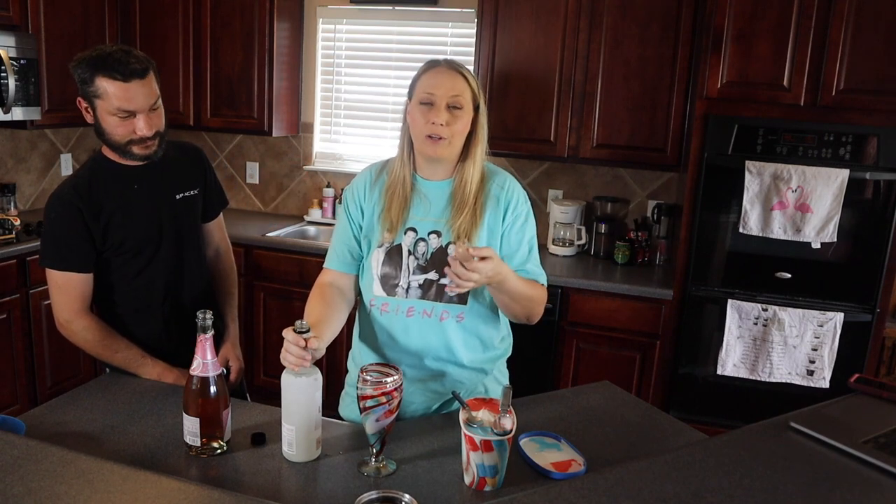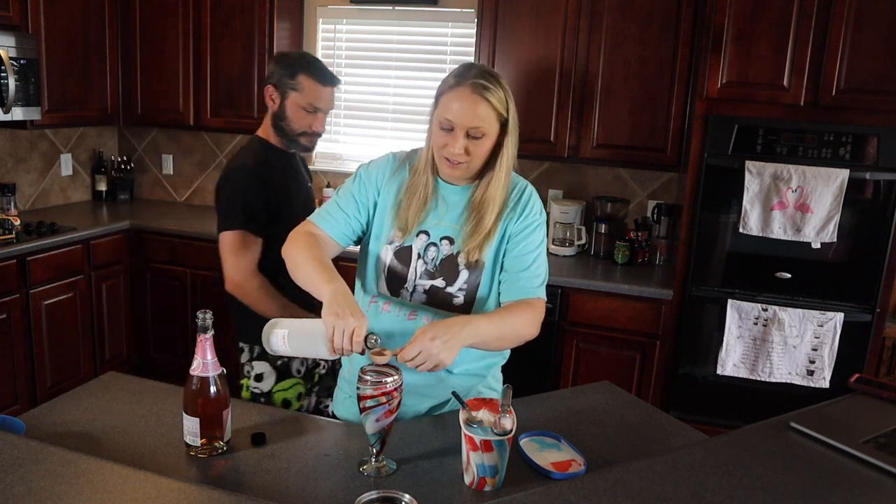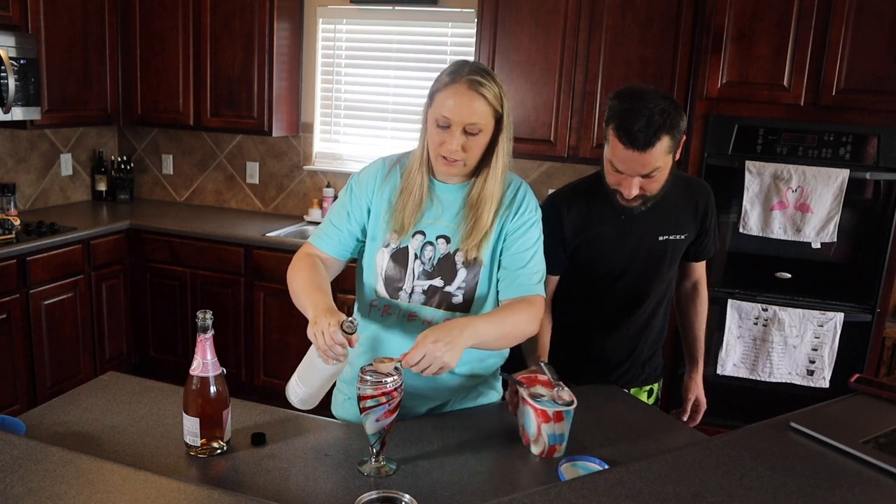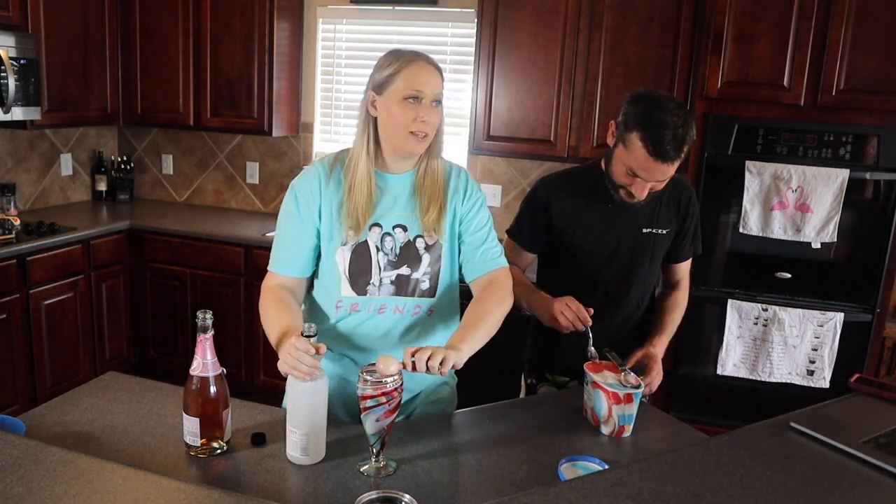You don't even have to use the vodka — the recipe says you can leave that step out completely if you want, since traditionally mimosas are just champagne and orange juice. I had to wake my husband up so he could open the champagne bottle because I couldn't do it. It's just James — he just woke up even though it's four o'clock in the afternoon, but he works the night shift so his schedule is different.